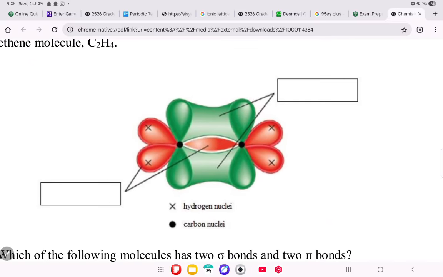And when you see 1 intersection, you will directly know that this is a sigma bond. So over here, as you can see, there are 2 intersections. Perfect. 2 intersections means that it's a pi bond. And 1 intersection in the red, right? This shows us that it is what? It is a sigma bond. So very simply, the green is a pi bond because there's 2 intersections, and the red is a sigma bond because it's only 1 intersection.